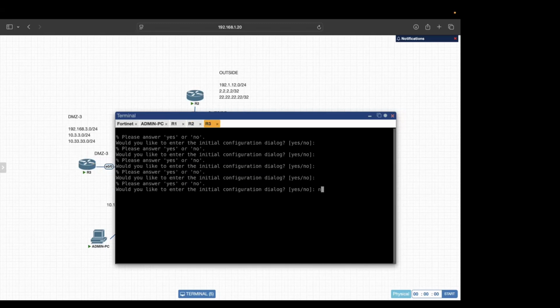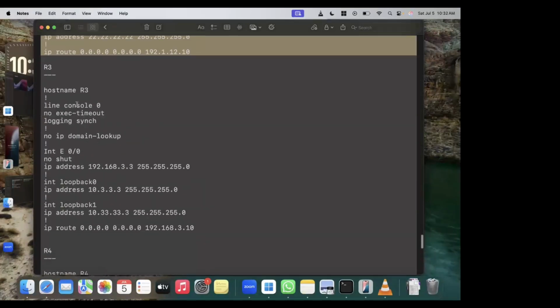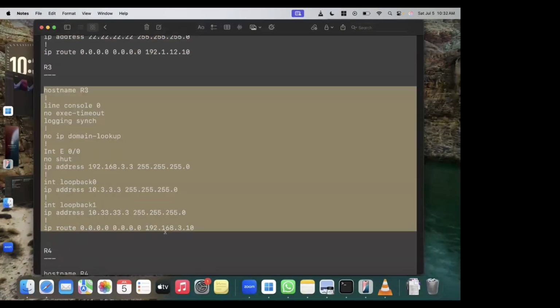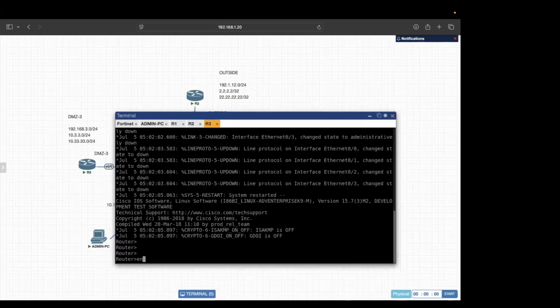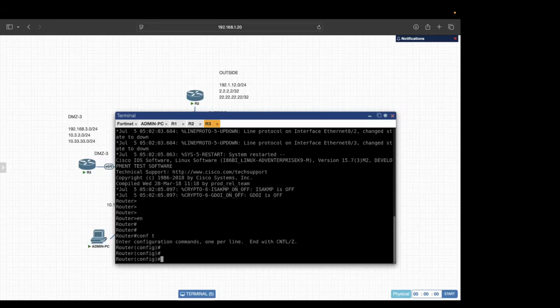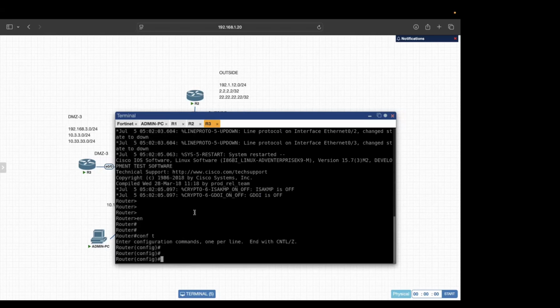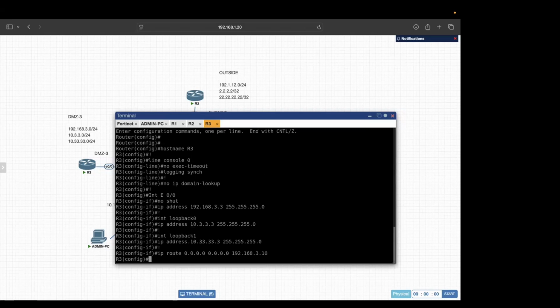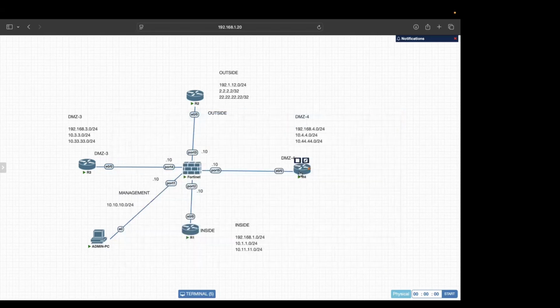Meanwhile, it is coming up. Take information from here. Copy. Enable. Conf T. Go to R4.